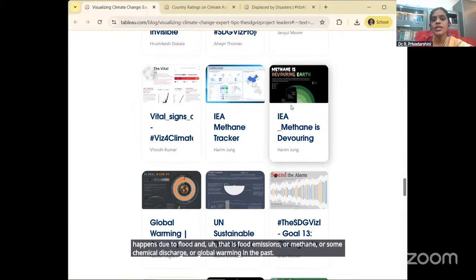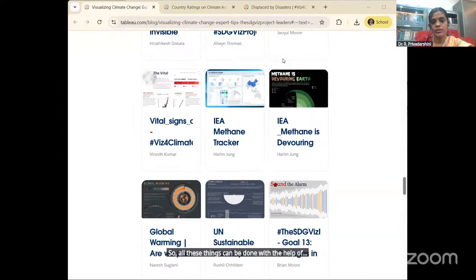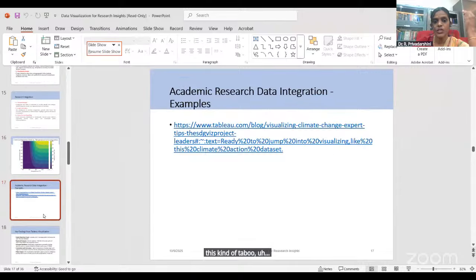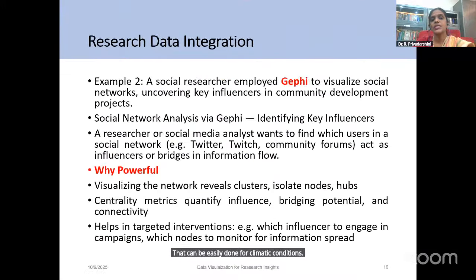So all these things can be done with the help of this kind of Tableau data analysis. So this is one tool where you have the data integration that can be easily done for climatic conditions. So this is one of the examples. So I'll show one simple screenshot demo at the last.